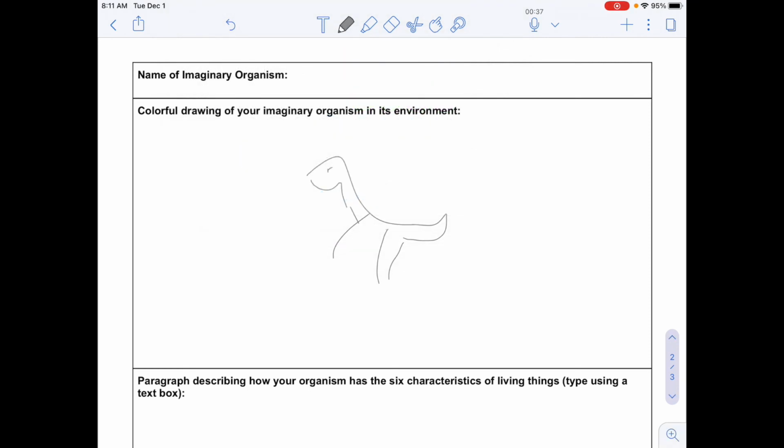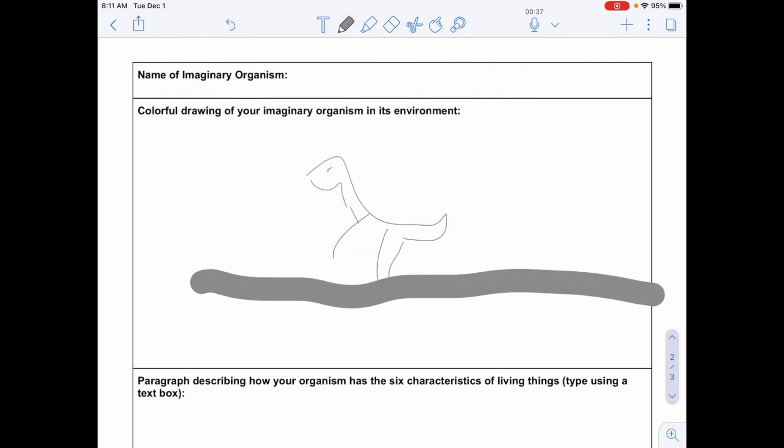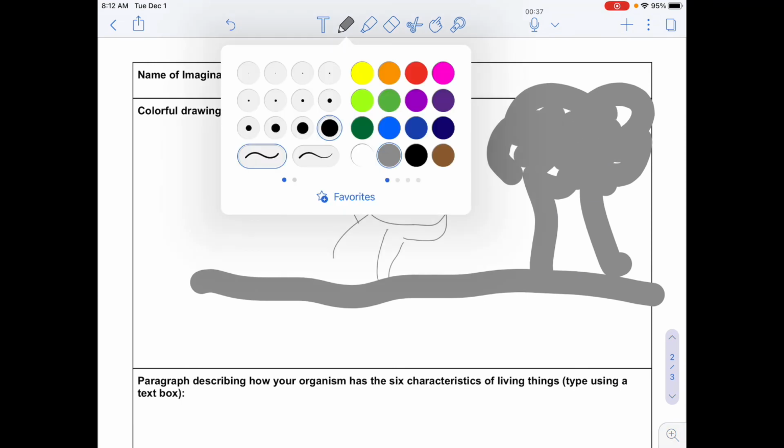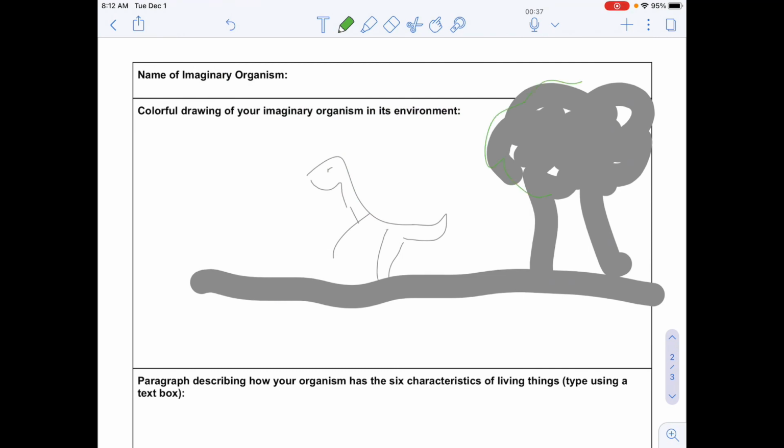Show me what your living thing actually does look like and where it would be found. Is it out in the desert? Is it in a forest? But again, we're not drawing this with big fat markers. Change the pencil to a finer tip and let's make it look like you put a little bit of time and effort into it, because you're going to have today and tomorrow to work on this assignment for science class. All right, let me know if you've got any questions, and I will talk to you later.